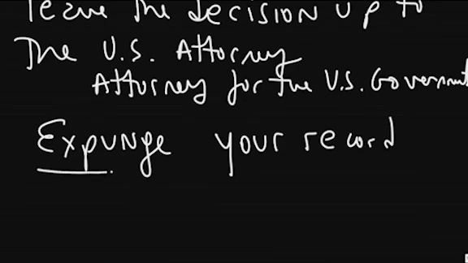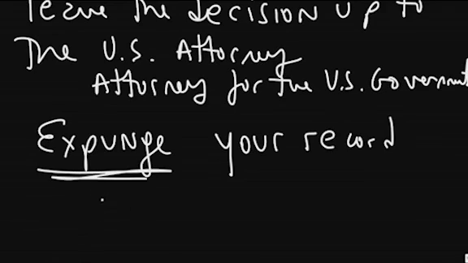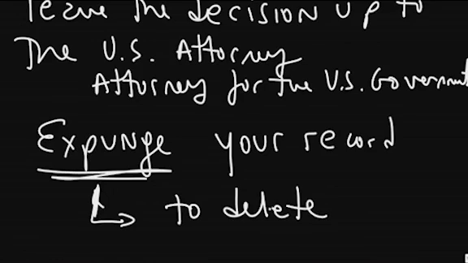So to expunge is basically a term that really doesn't mean necessarily that you delete that from your record, but it does have that connotation. It really means that it doesn't have any legal effect at this point. So a couple of possible options for this is, yes, to delete. You can say that, or you can say to be ineffective.